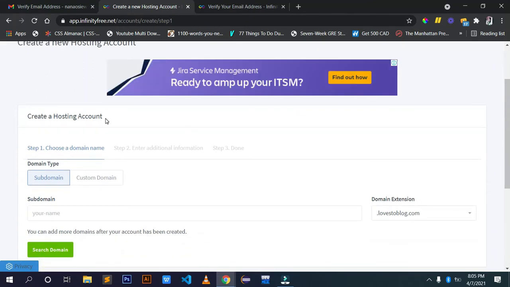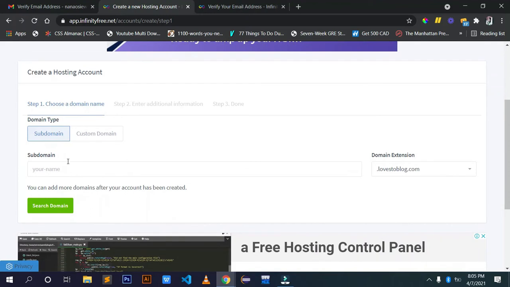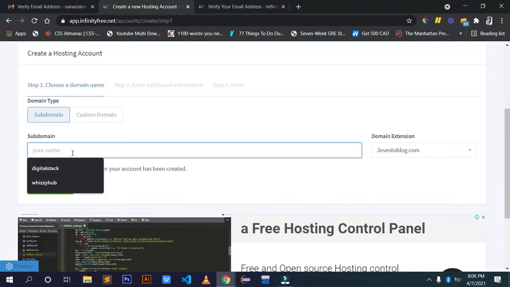As we read earlier, you can have your own custom domain name, or you can decide to choose a subdomain. I'm going to just take a subdomain, but we need to come up with our own name, a name that we want to host that will go with the subdomain name.